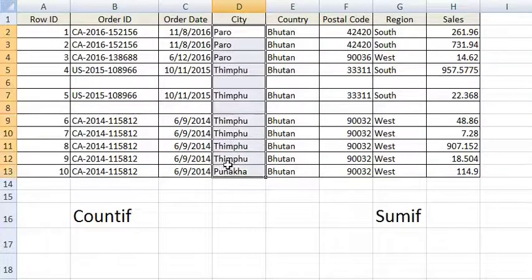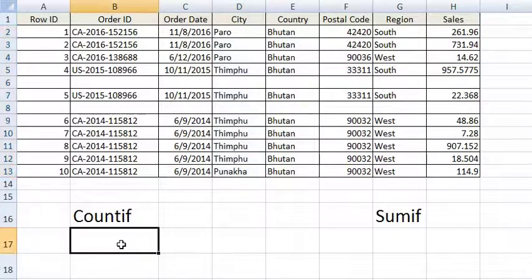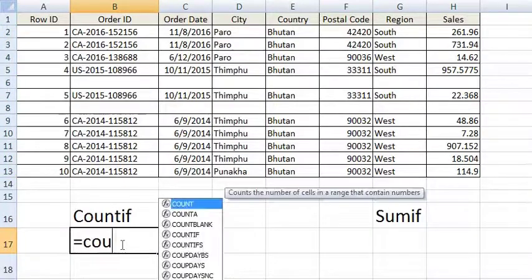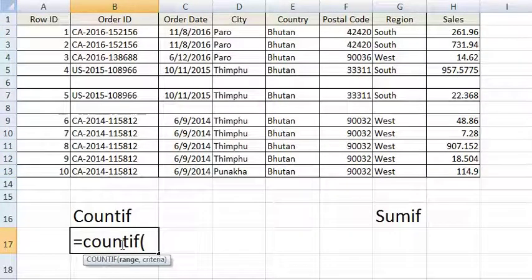So if you want to count a specific value, use countif in Excel. Let me show you how to use this. Put the equal sign, then use the predefined function countif, open bracket. Now select the entire range. This is the first parameter, then comma, and in the second parameter you put the criteria.